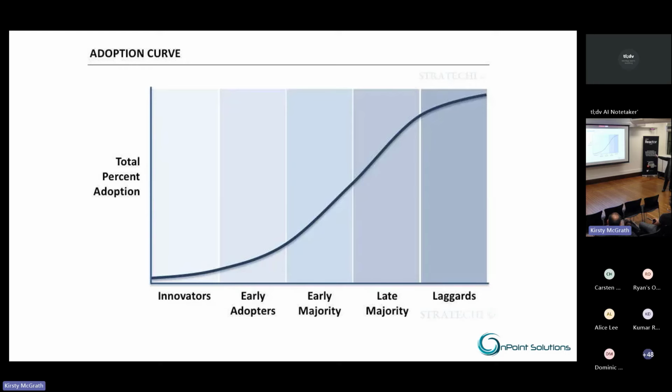Do we need the laggards on board? What's your digital policy? Where's the digital literacy program and your KPIs and things to be able to bring them on the journey, your good collaboration contracts around productivity, all sorts of things to bring the laggards along, because they're not going to like it.